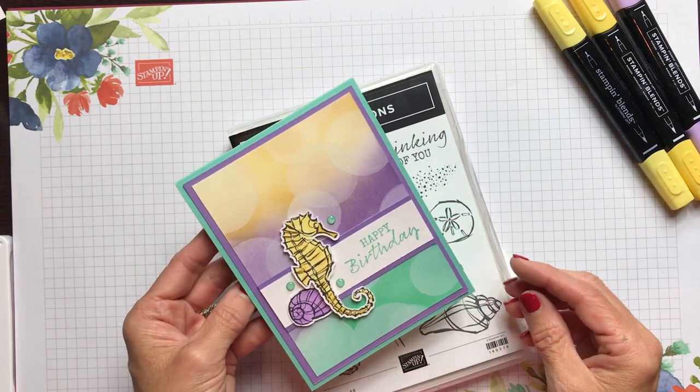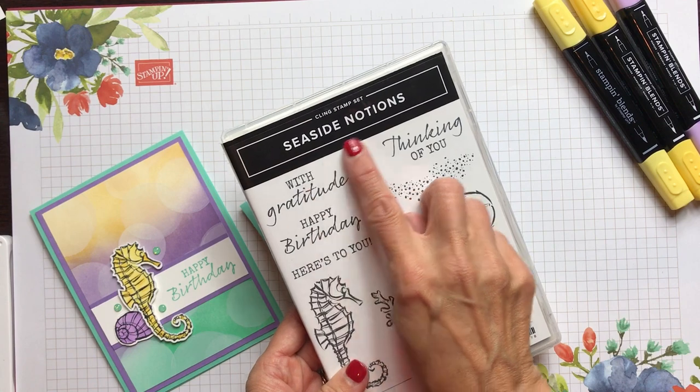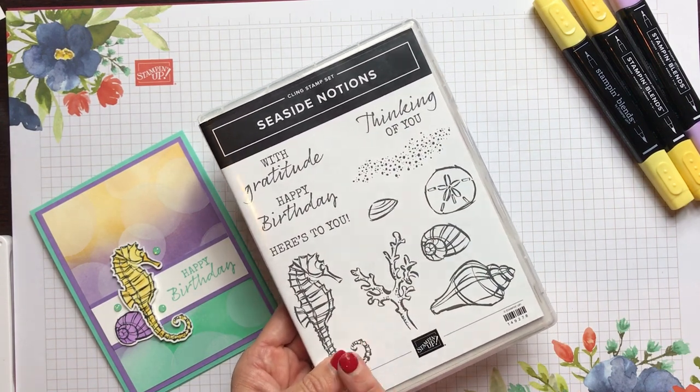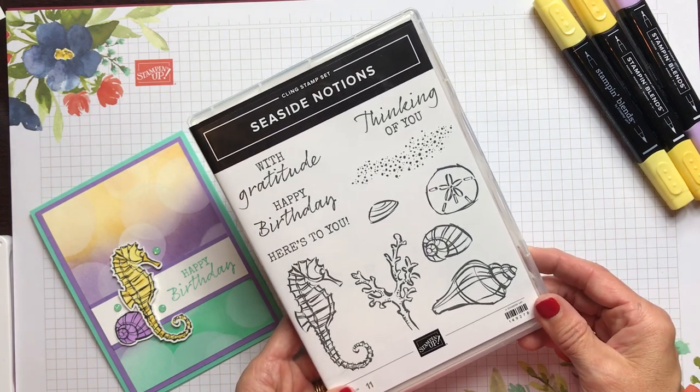I've got a fun summer card for you. We're all eager for summer and the beaches, so we're going to be using the Seaside Notion stamp set. This one is current right now, and it will be carrying over into the new catalog for 2020 and 2021.